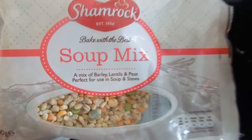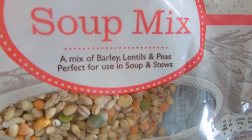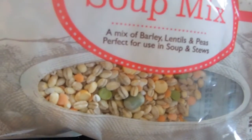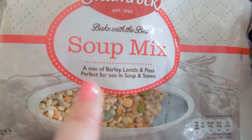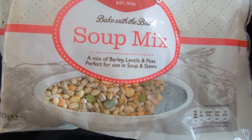This is something I really like to add to soup mix. It's different combinations — a mix of barley, lentils and peas — and it's great for soups and stews. I love the texture of barley, and I love the idea of getting extra protein into Billy in a soup. So if you don't want to add potatoes but you want to get that nice thick effect with your soup, add a handful of this into your stock and just let it simmer away for about 20 minutes and it will work magic.